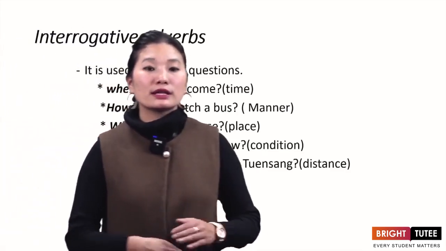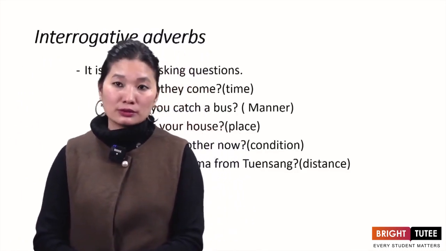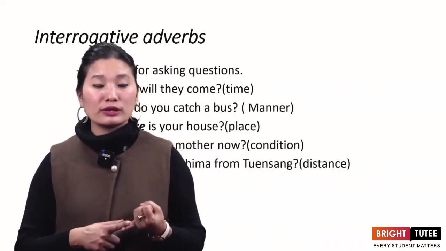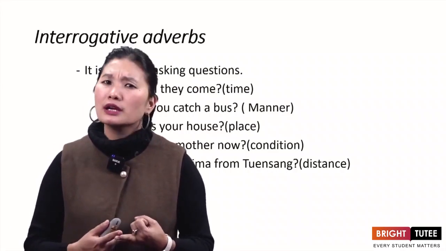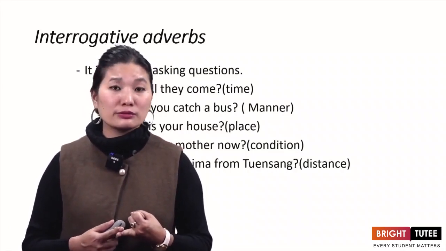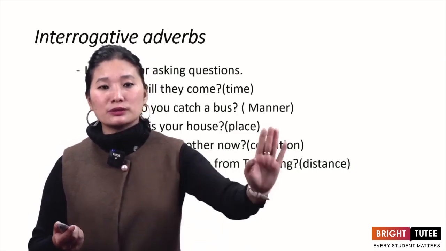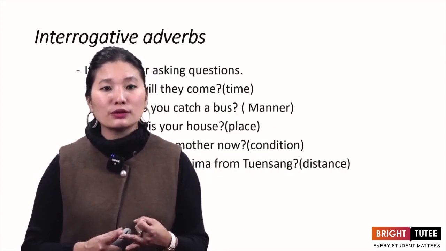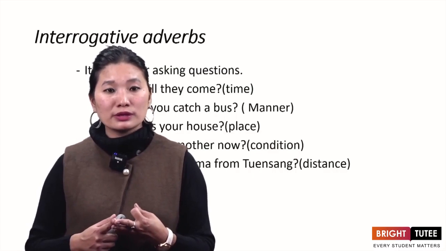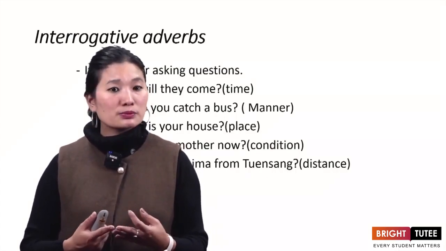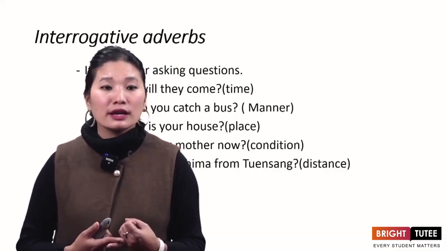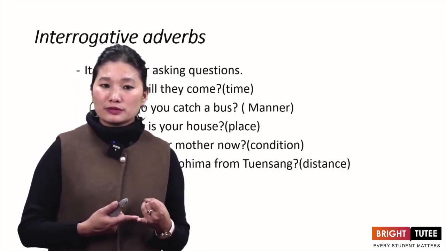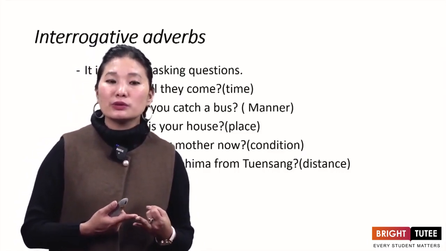Before we end, I want you to have a recap of what we have done today and also in the previous class, because everything is interconnected. Even if you learn one point very well, if you don't remember the other point, it is going to prove a little difficult for you to make use of it. So first of all, let's go to the beginning. What is an adverb? An adverb is a word that adds meaning to a verb, an adjective, or another adverb. That is what we already understood. And then the next point we discussed is adverb of manner. An adverb of manner tells you how an action has taken place. An adverb of time tells you when the action took place.